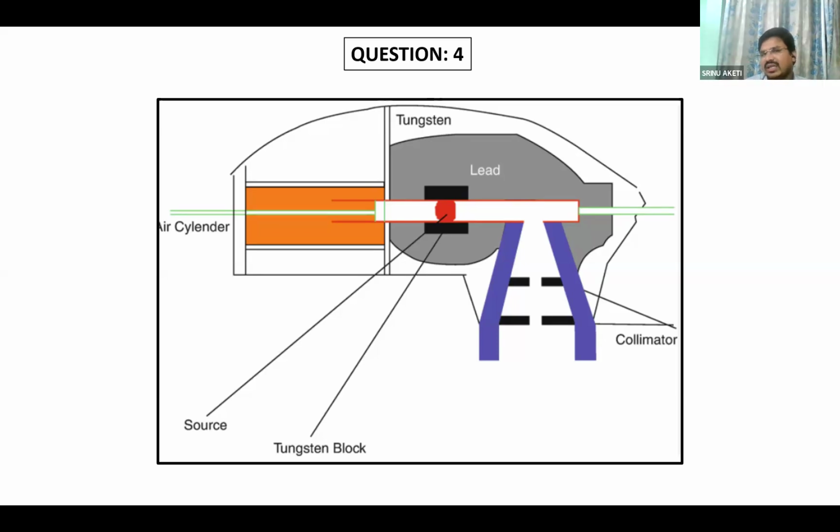What is the main difference between a linear accelerator and a telecobalt machine? Say a few differences. You have experience with the linear accelerator, am I right? Yes, sir. This is gamma ray radiation, sir. The linear accelerator produces X-rays. Because the cobalt source is a radioactive source, there will be continuous emission of radiation. In LINAC, only when you switch on the beam will the radiation come.